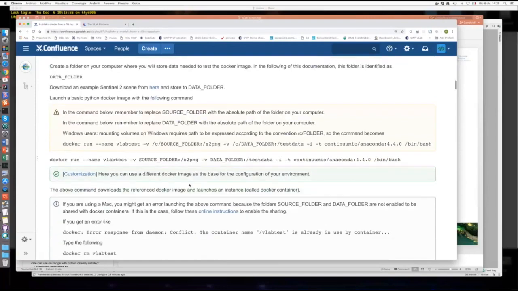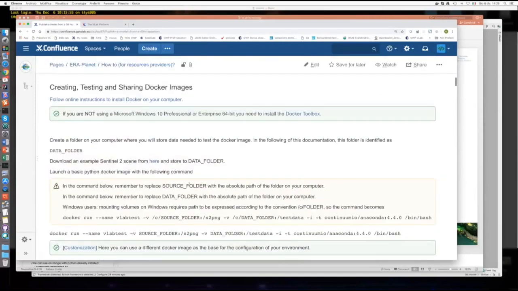So here is the list of all the steps that you need to take in order to create, test, and share your Docker image. First of all, we have a link here where you can download an example input file for this model.